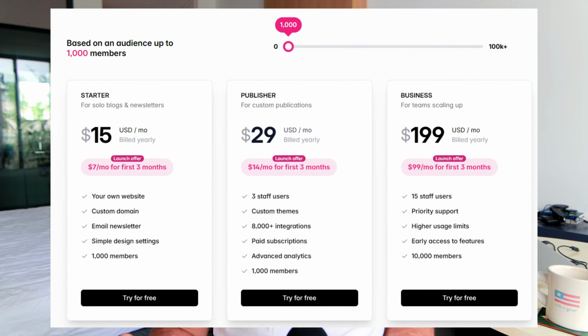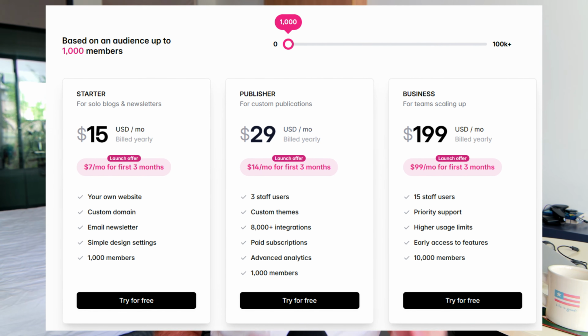So a ghost.org plan got a little bit more expensive, but it's really in line with what the pricing was before, if that makes any sense. So before you're able to pay $9 a month and get 500 email subscribers. Now you have to pay $15 a month, but you get 1,000 email subscribers. And the publisher plan increased from $25 to $29, so it's a slight increase. And current subscribers do keep their old plan, so you do get grandfathered in. So if you're on the old $9 starter plan, you still get to keep your $9 starter plan. You're not going to be forced to upgrade until you upgrade your account manually.